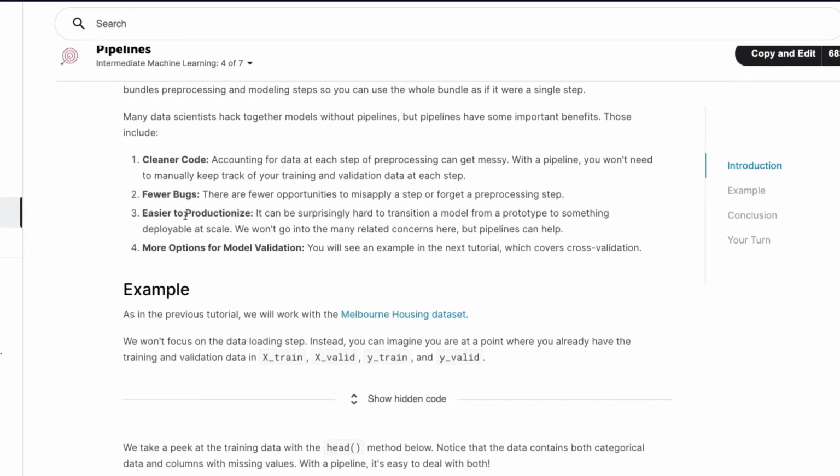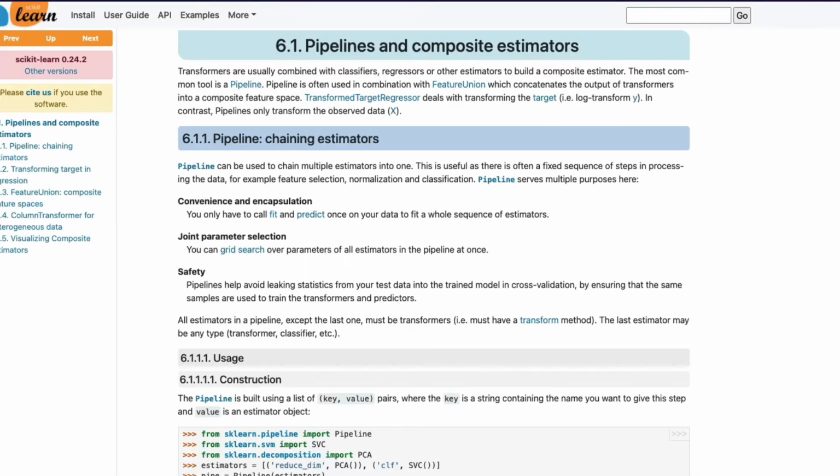These are the reasons that they have given. One other important reason, given in Scikit-Learn's documentation, which you should definitely check out, is the safety or data leakage aspect. Imagine you are building a model, and you have a training data set and a validation data set. The reason you do a training and validation data set split is to keep your model completely away from your validation data set, so that whatever you build on the training data set generalizes to your validation data set.